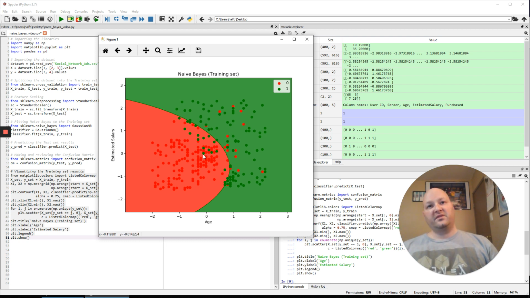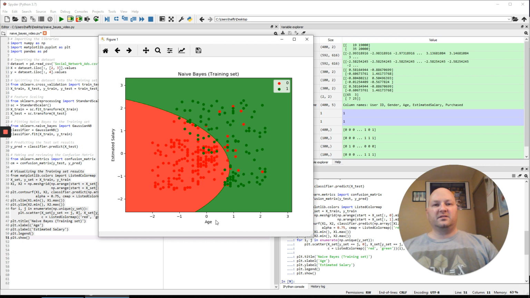And these green ones in the red section here are the ones that shouldn't have bought the vehicle, but did, according to this data and how it trained. So this is how it used the data set to classify or group customers along this line here.